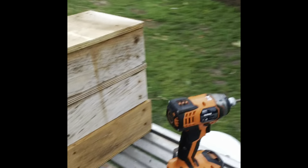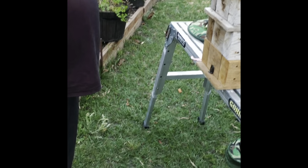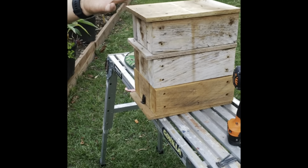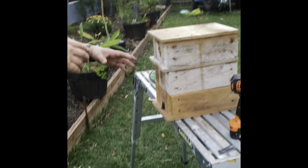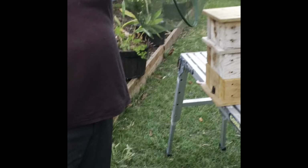What they do is, every so often they'll have a swarm, and if the hive gets too big, they start fighting each other, and there'll be thousands of them like this. They'll just go round and round fighting each other.